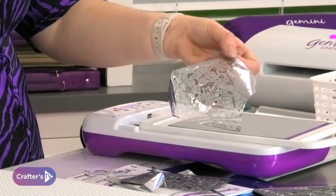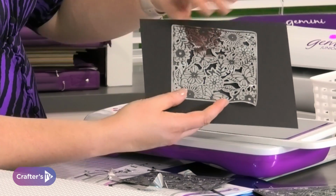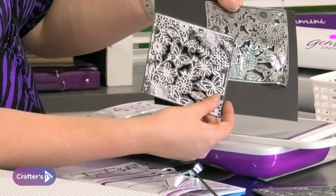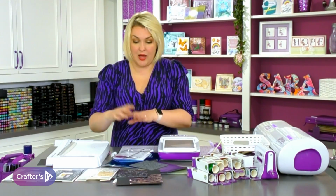So you could then foil this onto another piece of cardstock and get a secondary background, so you can get a positive and a negative out of this, okay? So that is just onto some regular cardstock. Let's do another one. Let's pop it in, right? Let's start getting that one back up.